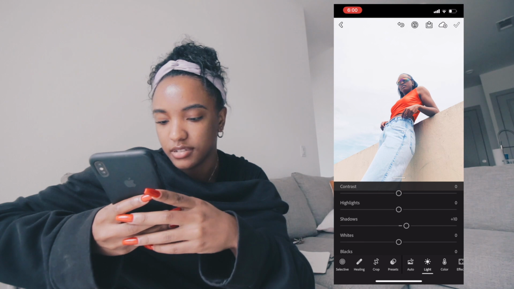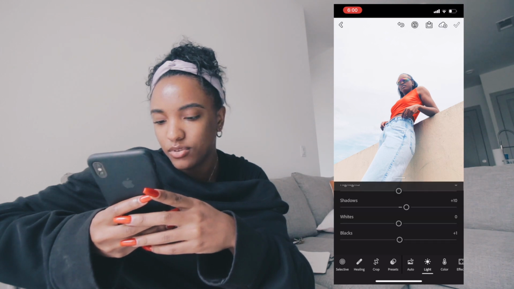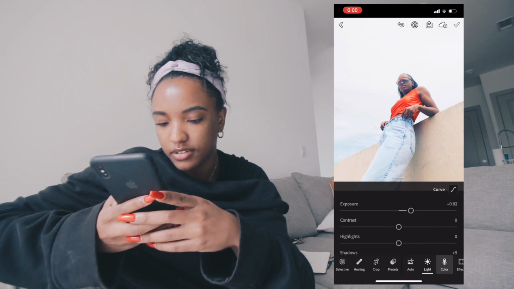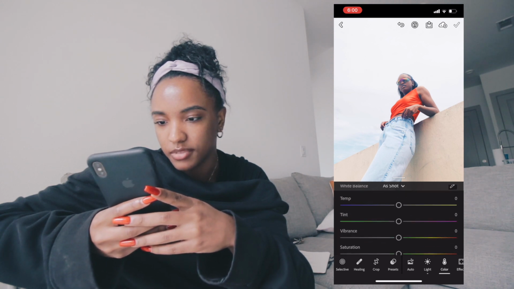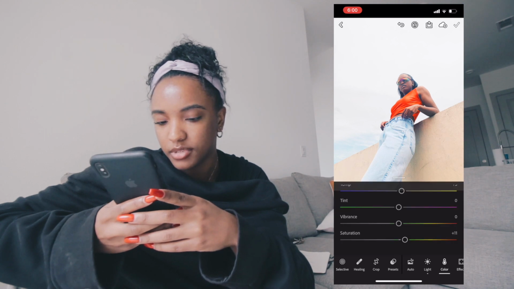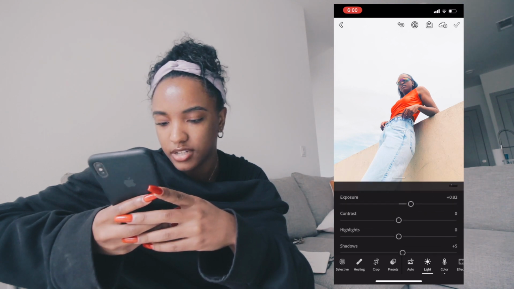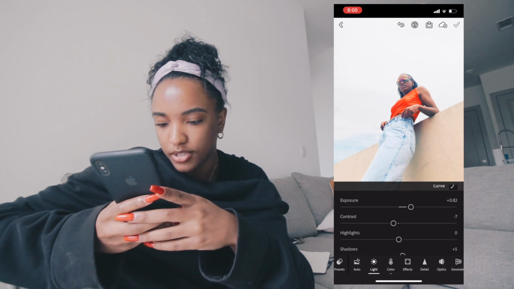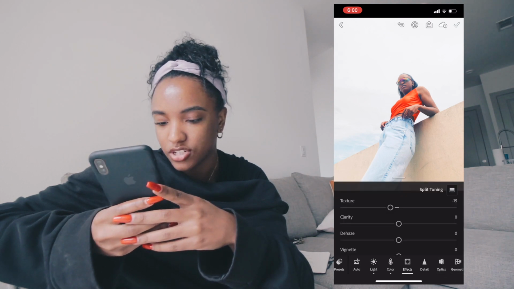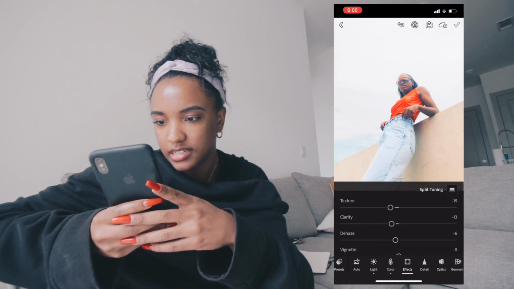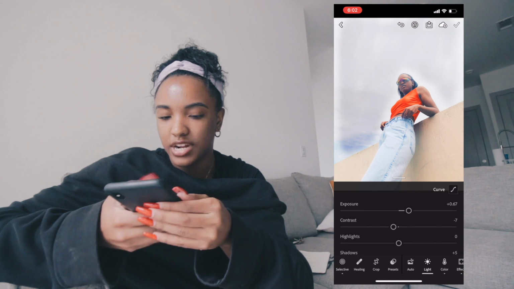Let's kill the shadows a little bit. And the blacks have been on too much because I don't want to take away from the VSCO filter, man. Okay, anyways, let's go back into this. A little bit more warmth for me and a little tiny bit more saturation, but not too crazy. Did I contrast? Let's turn down the contrast a little bit more. Okay, so now we're gonna go into y'all's favorite effect. Turn down that texture, turn down that clarity, and a little bit down that dehaze. Okay, I think I'm satisfied.